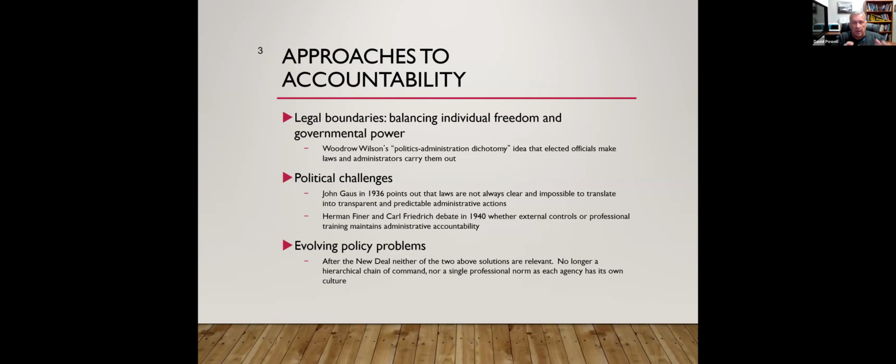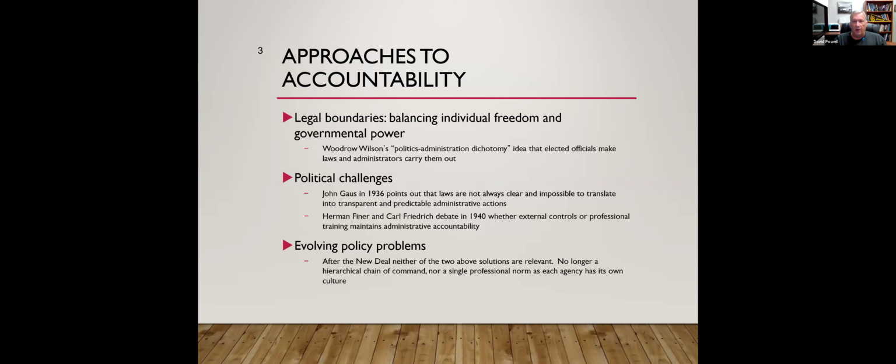So it gives you a bright line distinction between what administrators should be doing and what they should not be doing. And it makes it relatively easy to apply ethical standards and rules and laws to govern what administrators are doing. So if they're doing something beyond just administering and executing these policies and laws, then we have issues. We have some ethical problems.